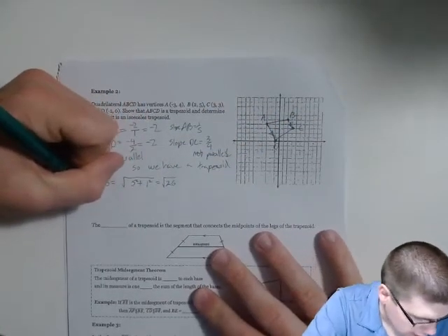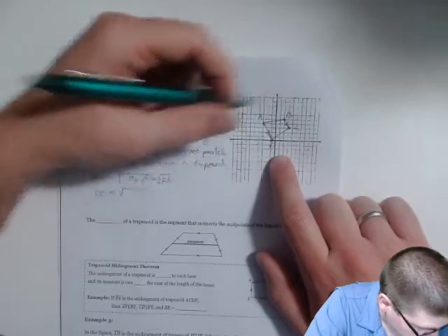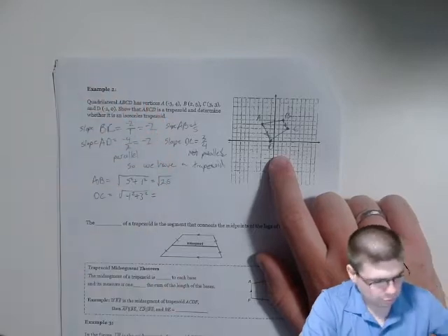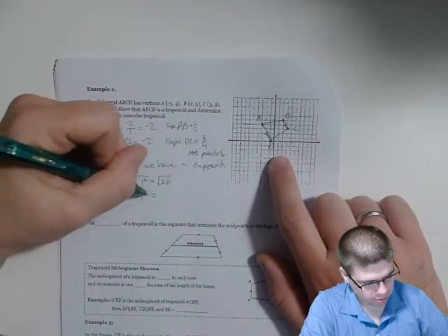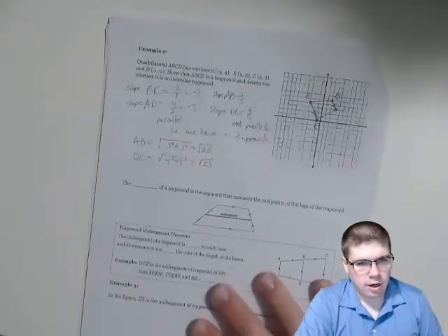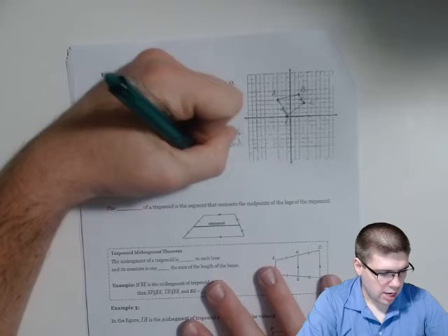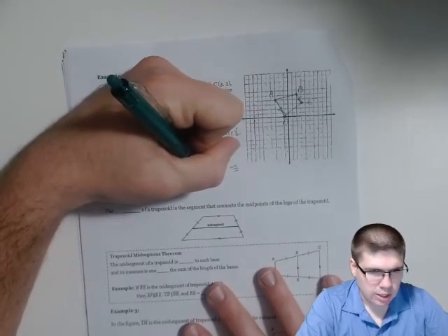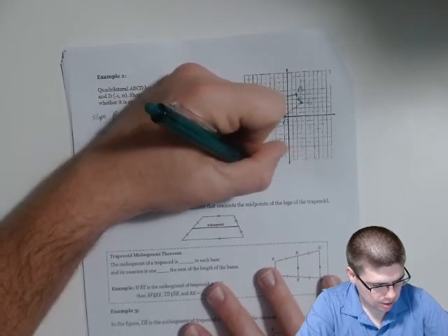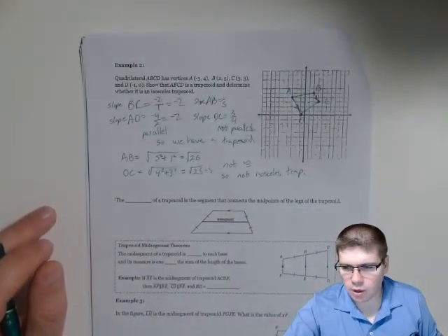Let's check our other side. DC. Horizontally, we're going 1, 2, 3, 4. Vertically up 3. 4 squared plus 3 squared. That's a familiar number, 3, 4, 5, right? So 3, 4, 5 triangle. 3 squared is 9, plus 16 is square root of 25. All right, so not quite, right? Remember, that's 5, of course. So those are not congruent. So it is not an isosceles trapezoid. All right, and then we'll pick up from there in the next part.